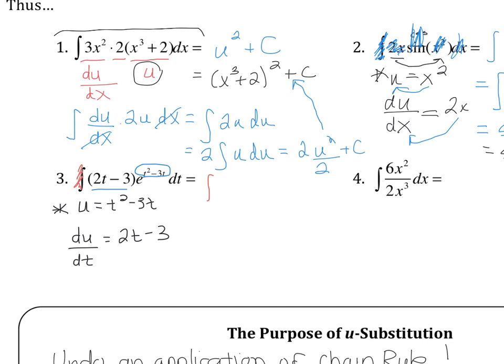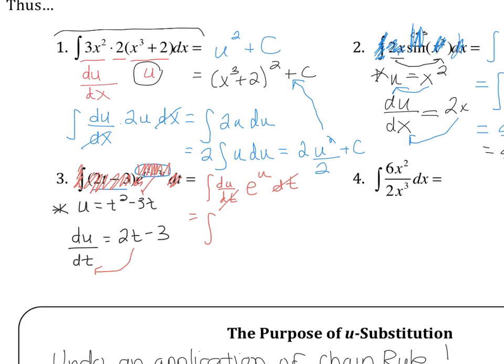Now, instead of writing 2t minus 3, I can write du dt. Done. Now that e is just e. We have nothing to replace that with, so we're just going to leave it as e. But instead of writing e to the t squared minus 3t, we can say e to the u. And that takes care of the e, that takes care of the exponent. We still need to write the dt, it looks like. So let's put the dt in there, and then everybody's accounted for. And then, oh look, the dt's cancel.